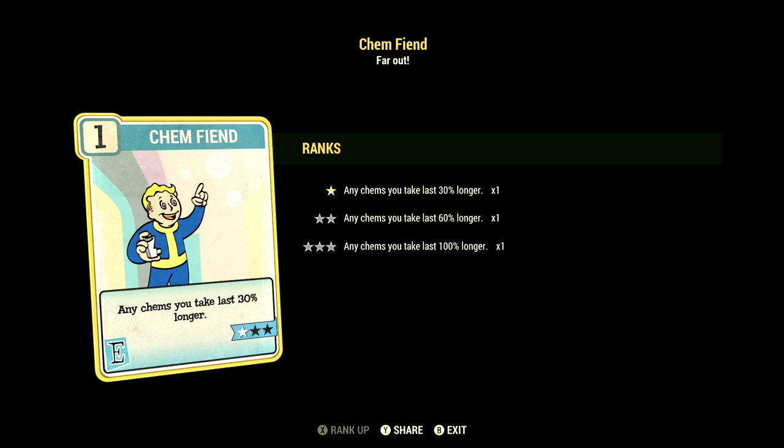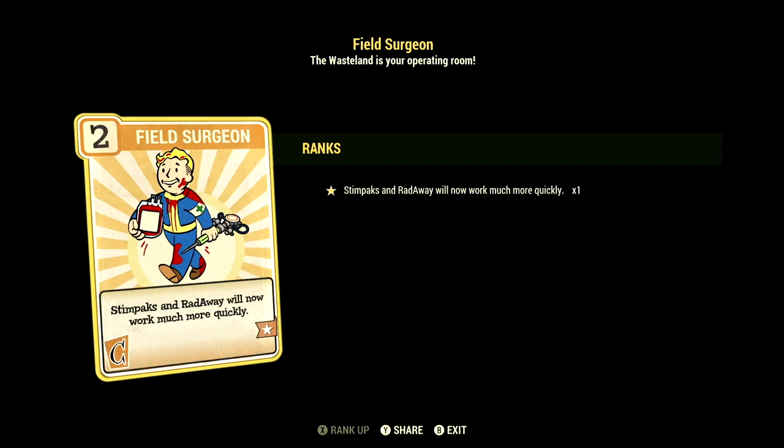We have Chemist 1 star. Any chems you take last 30% longer, and we did take Overdrive and Psychotats in this video. Over in Charisma, we have 6, and this is looking at Field Surgeon at 1 star. Stimpaks and RadAway will now work much more quickly.